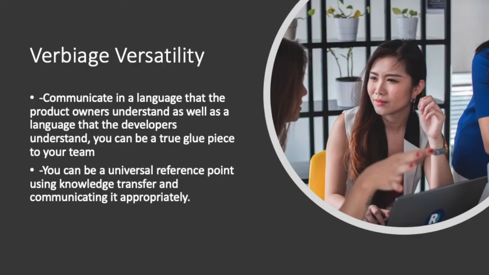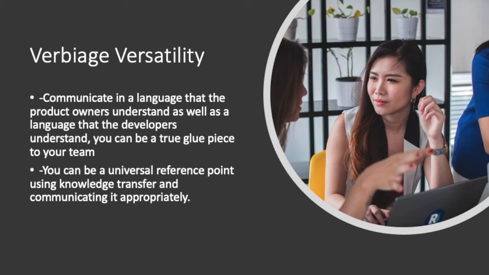Verbiage versatility. This is what will separate you from the crowd as a QA manual tester. If you can communicate in a language that the product owners understand, as well as a language that the developers understand, you can be a true glue piece to your team. This will require extra effort. You have to be knowledgeable regarding the products you're testing, as well as have a high-level understanding of the code that you are testing, and be able to communicate each adequately to the other.